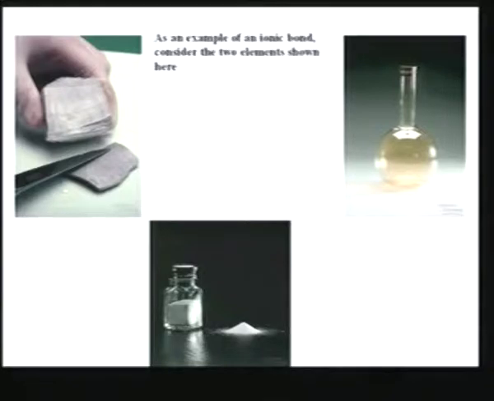All right, let's look at a simple example. We've got two elements in their elemental forms shown in this figure, plus what they combine to produce. On the left is the element sodium. That's a block of pure sodium metal. Notice that the individual cutting it is wearing gloves. It's a good thing they are, because sodium reacts explosively with the moisture on your fingers. So you don't want to touch it.